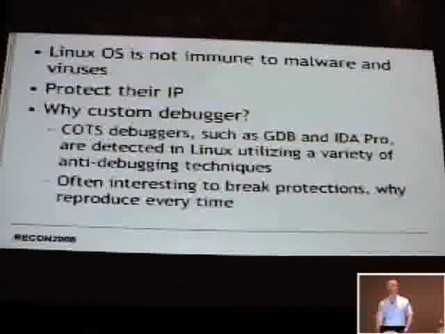Basically, the way Ring 3 debuggers like GDB or IDA Pro on Linux work, these types of malware will embed code in there to utilize the same debugging measures that GDB uses, so they can check to see if a debugger is being used, and if so, crash out. While it's interesting to break those types of protections and understand really what it's doing, we generally want to do it pretty fast.